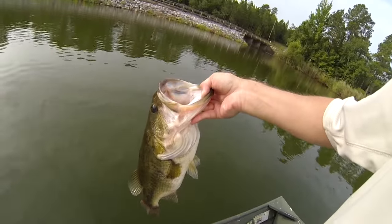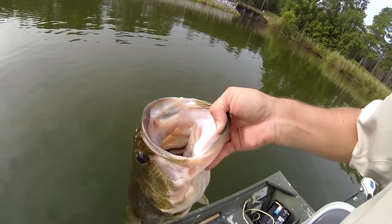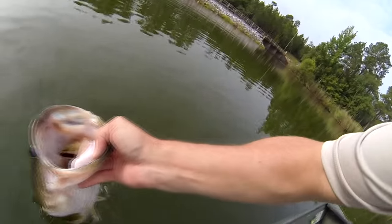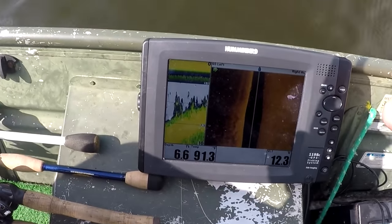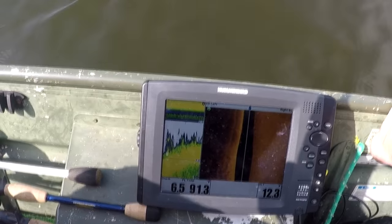Got her on the big 12 inch Junebug worm. Those big bass like to eat those big worms. Let's put her back. Guys, look at how many fish are stacked up down there on the bottom. That is a giant school. Let's see if we can get some in the boat.